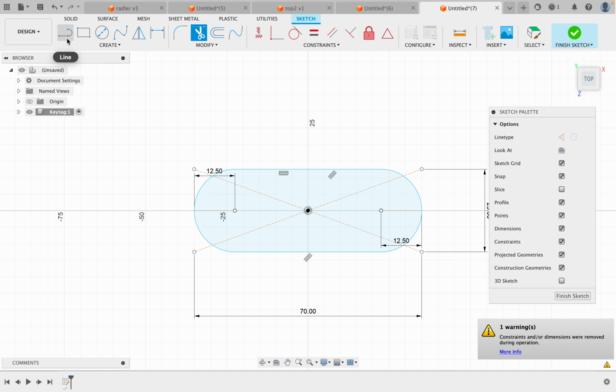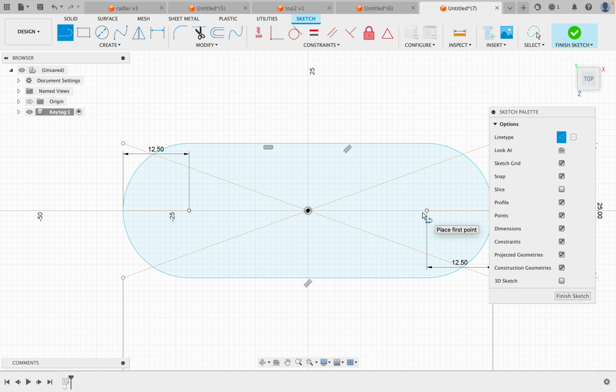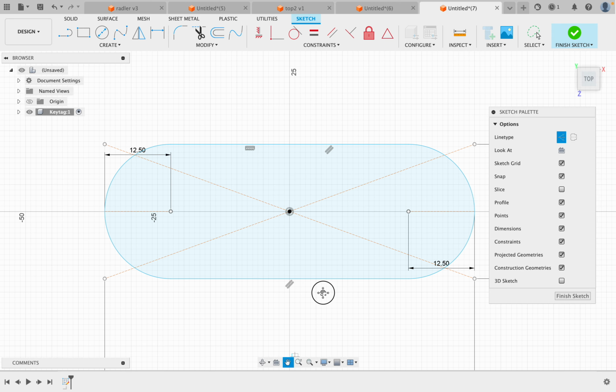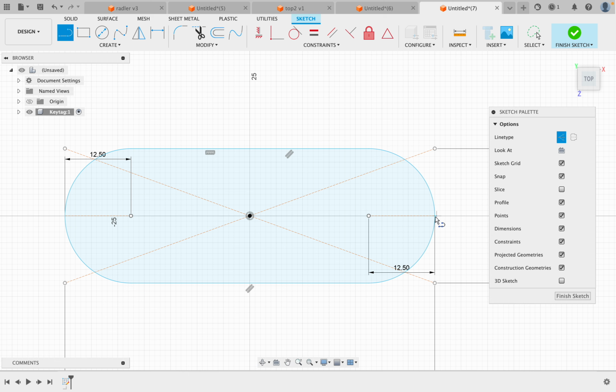So let's just use that line tool again, and I'm going to use construction and just zoom in so you can see what we're doing. Hit escape, and then from this end point I'm going to come up here 9 millimeters, and then just hit enter. I'm going to put a circle there.